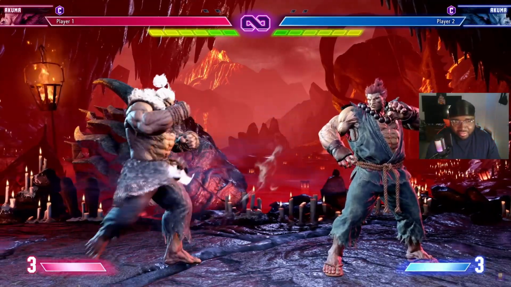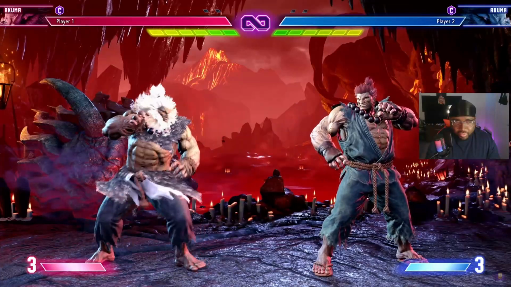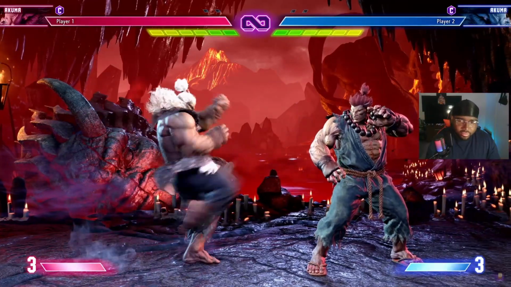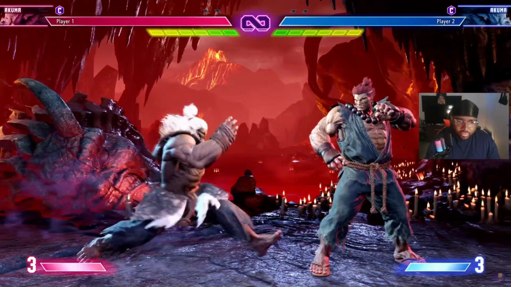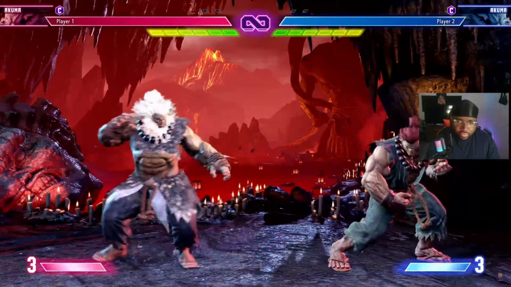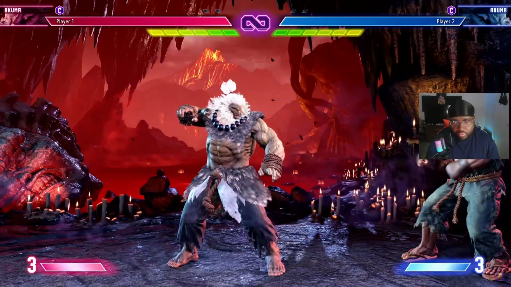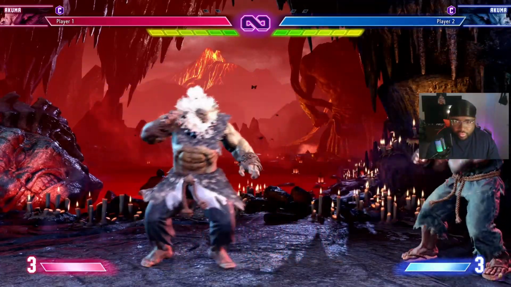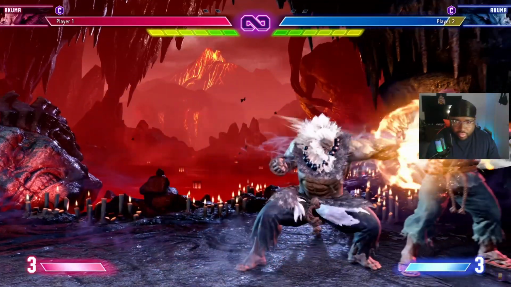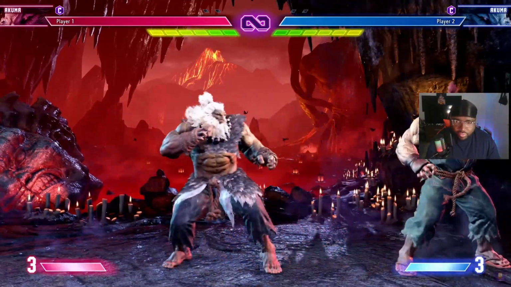As far as some of the command normals go, Ken has a lot. Ridiculous poke, huge range. Somewhat similar to, say, Karin's stand medium kick in Street Fighter 5. Great poke. Forward heavy punch target combo is very long range. It's a target combo, that's good. However, in my testing, it was incredibly difficult to get a single hit confirm. Unlike, say, his target combo in Street Fighter 5, which was very easy to hit confirm.